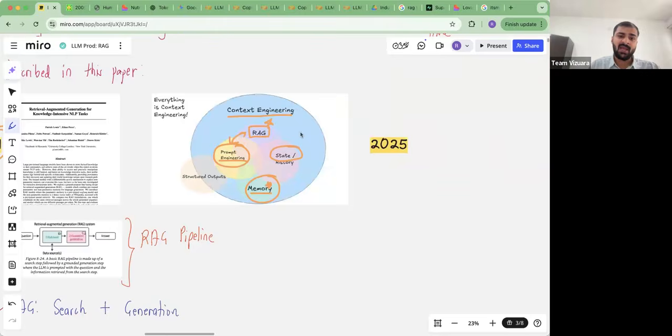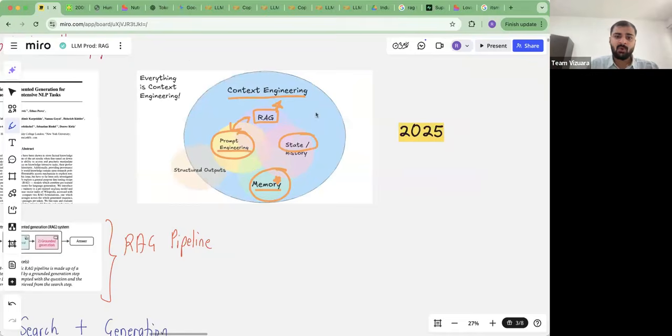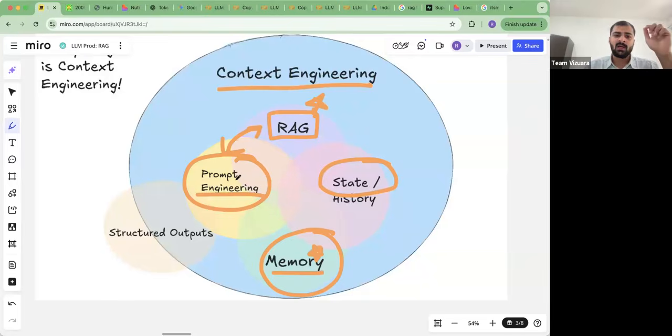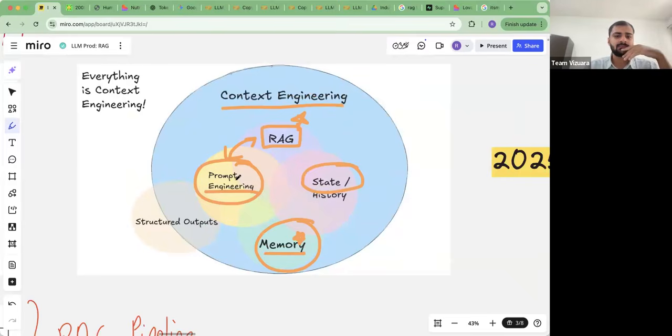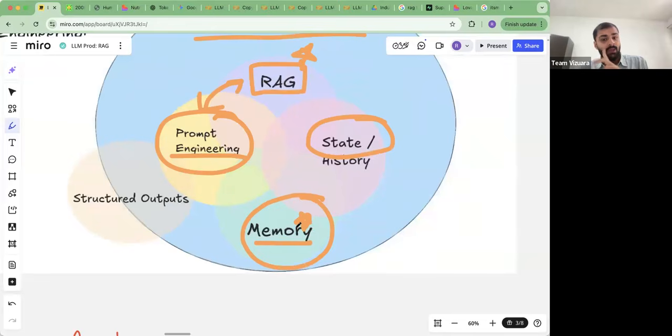In 2025, RAG has evolved in 4 years. Now we think about RAG in terms of context engineering. The main field is context engineering. And then we start to think that, okay, with this context of the LLM, this is the application. What's the best thing I can do? Should I do RAG? Should I just do few-shot prompting by passing the whole PDF? How am I going to save memory? Should I save all the conversations as they are, or should I save a summary of the conversations?